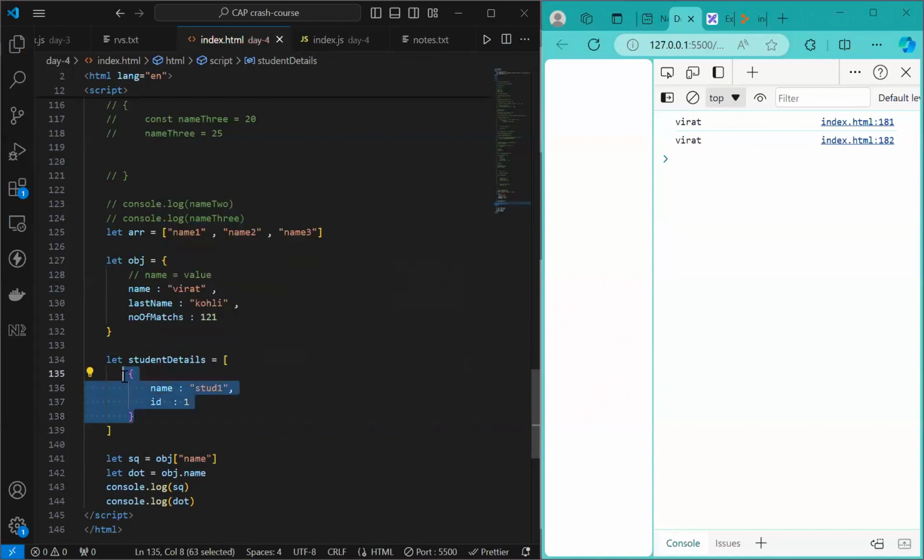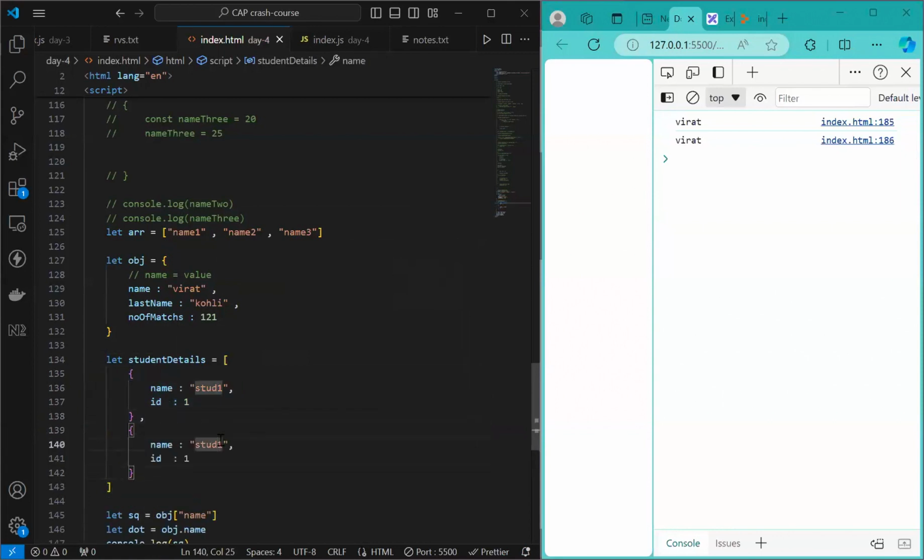In the same way we'll have multiple of these things, so student 2 and its ID 2. So can you see how we are mixing two different data structures and creating a more scalable way of storing data? This is how things will be used. I hope that makes sense.